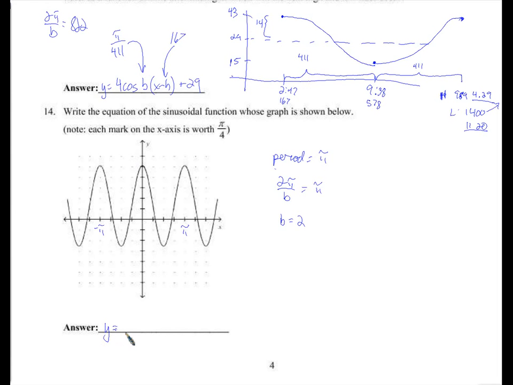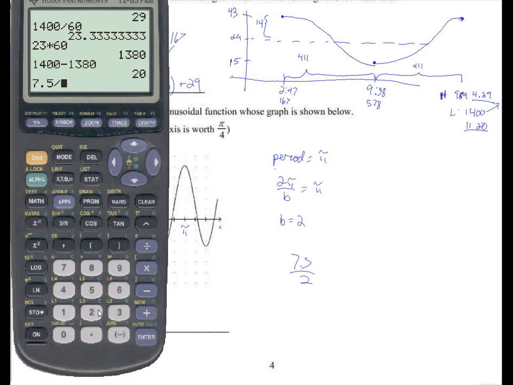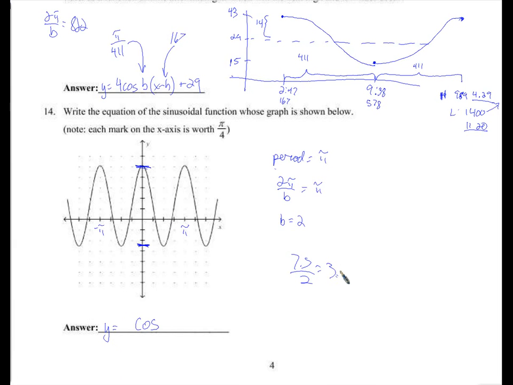Let's say we do the cosine function. We've got to figure out what the amplitude is. The amplitude is just half of this, right? And this is 1, 2, 3, 4, 5, 6, 7.5. So we take 7.5 divided by 2. That's 3.75. So from the middle to there is 3.75. That's the amplitude. It's a funny number, but we take the maximum minus the minimum and split the difference to find the amplitude, 3.75.